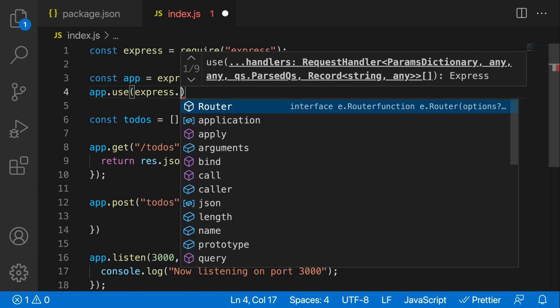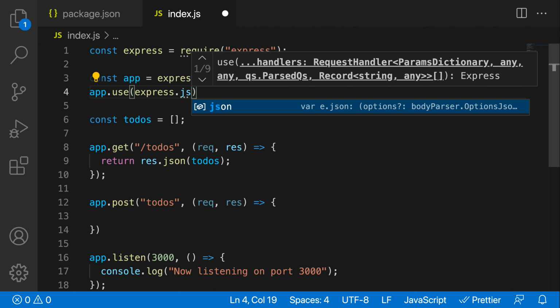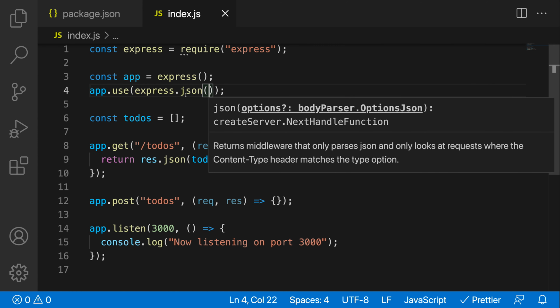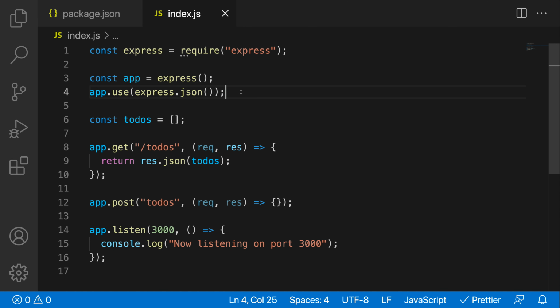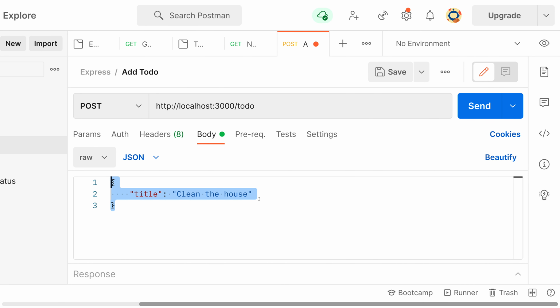But then we're going to need to do something like app.use and then express.json. And what this simply does is say that, hey, you can utilize JSON within your Express application. But we'll talk about middleware a little bit later, but for now, just understand that this is a very important step in order to get this data from the request.